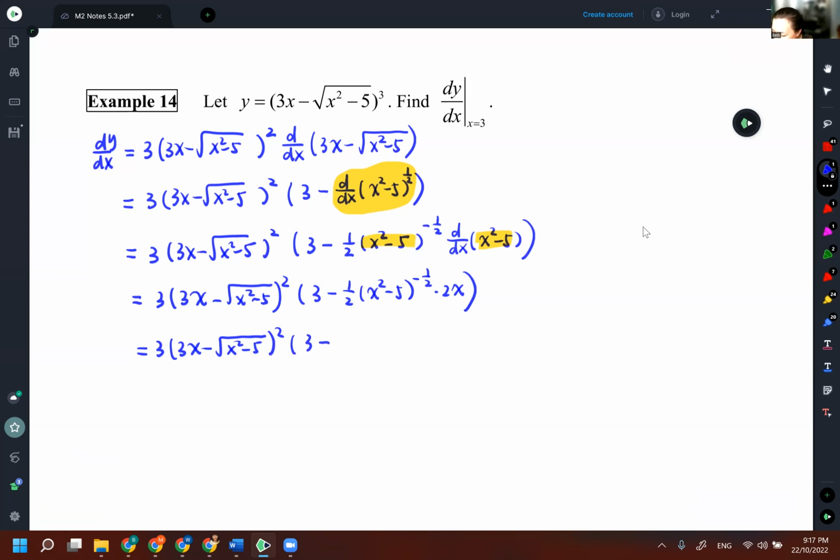This one is just x. If you allow me, I will do this. Sometimes I do this just to see if there is anything I can delete. Sometimes I write this form because I want to check if there is anything here, because this will be a fraction, and sometimes there is something here to cancel this out, maybe. But in this case, I don't think so. I will leave my answer like this.